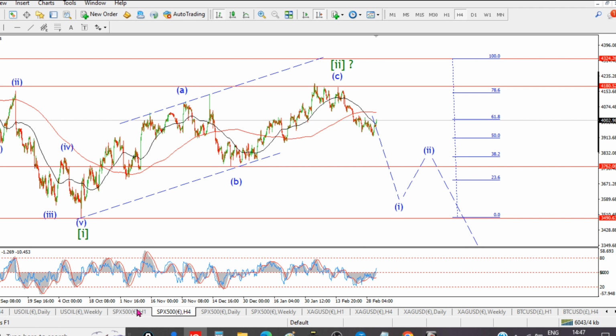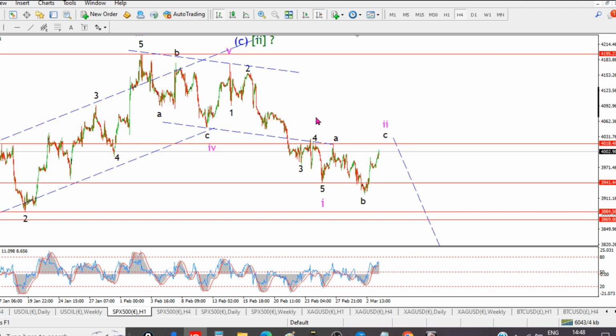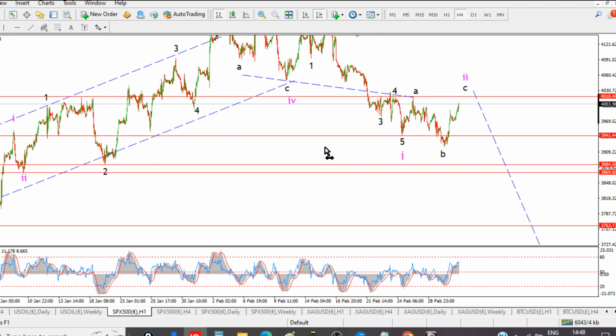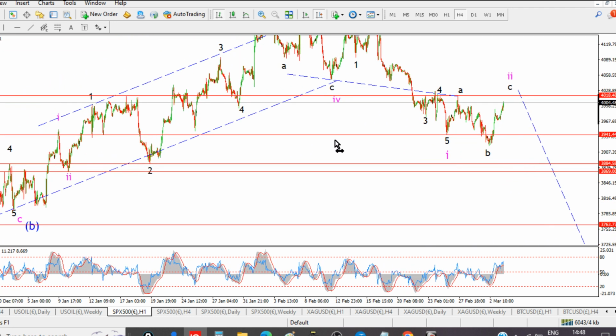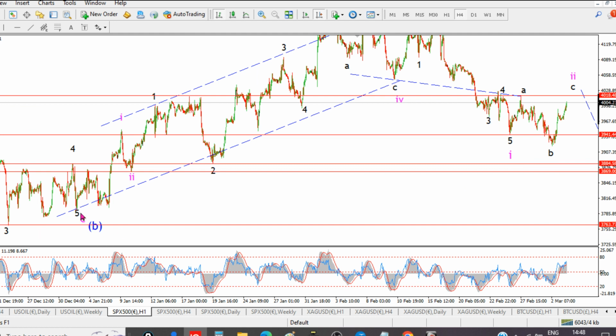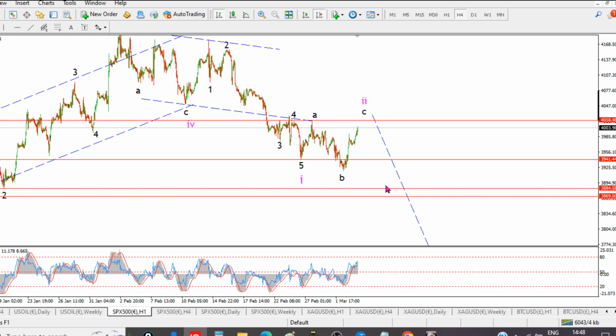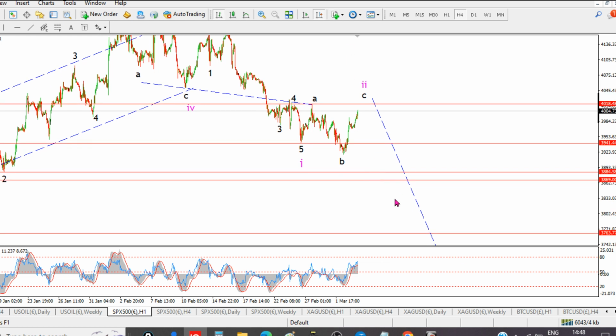So I've given the hourly count here. You can see I was a little bit hesitant about this failed 5th wave idea, but it seems to have pulled through at this point. We do have 5 waves down into wave 1. We had nowhere near a complete retracement of the previous wave B. The wave B low came in at 37.63. We're going to have to see a slice through that low to confirm this wave count.